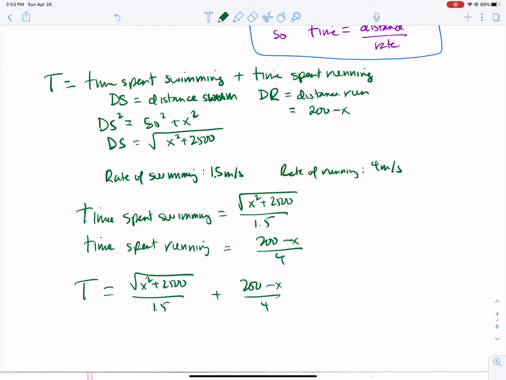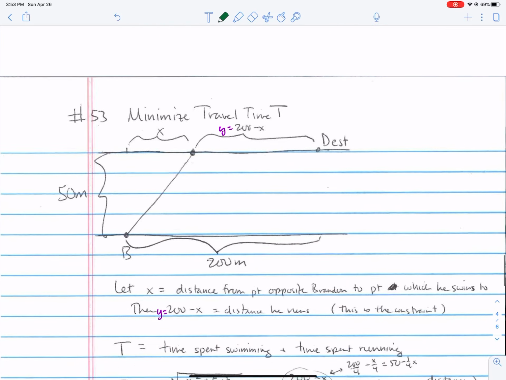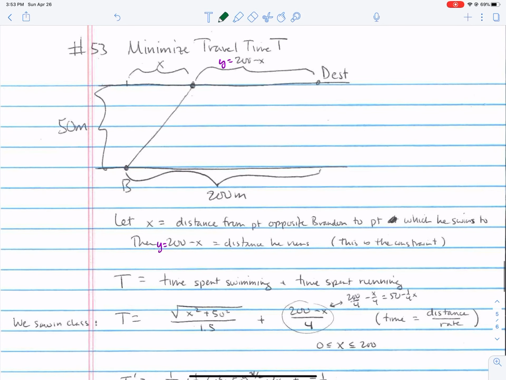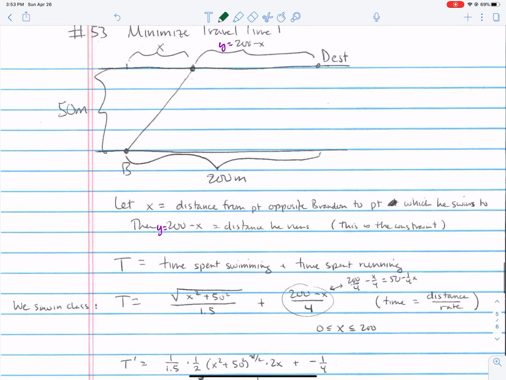So in another semester, I went ahead and wrote up the rest of the solution to this problem. And so I'm going to continue on with a scan of a solution I worked previously. The first part of it recaps everything that we've done. So let's talk through this. I want to minimize the travel time, t. I've got my diagram here. Matches what I had done before.